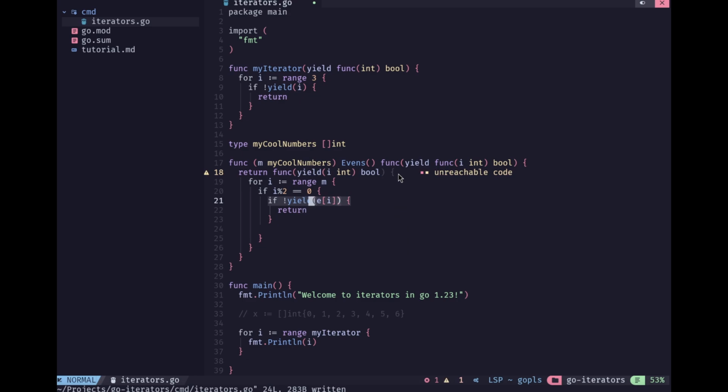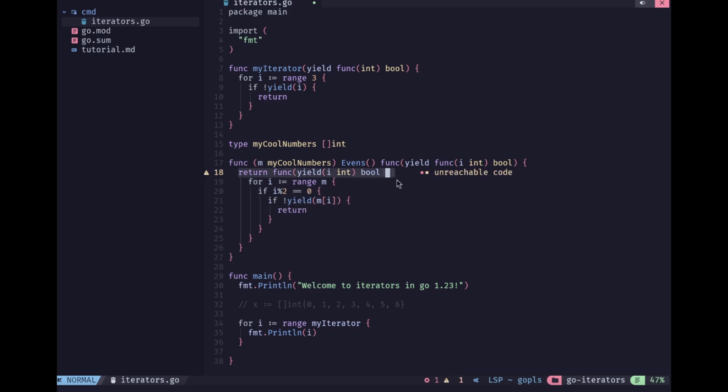And now we're back down inside, and I've already messed up some of the syntax here. This is one of the things you'll learn in writing these iterators, that there's definitely a lot of syntax you have to go through. So let's see why it's unhappy here. It says unreachable code. There we go. So the problem here was, again, there's a lot of syntax here.